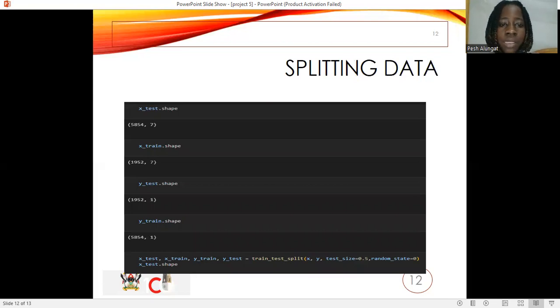Lastly, there is data splitting. Here we split our data into 2 categories: the test and the training. When we are coding, you're able to differentiate between the test and the trained data, and we can give it the test size, where I split my data 50%. So 50% is for testing, and the other 50% is for training. Splitting of data majorly helps us to fit the model to the data set.